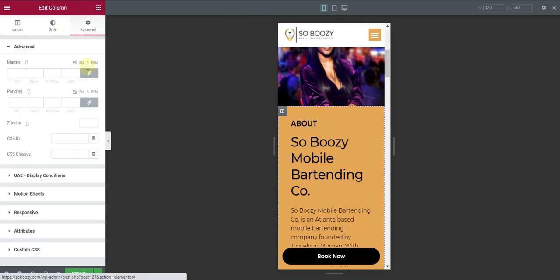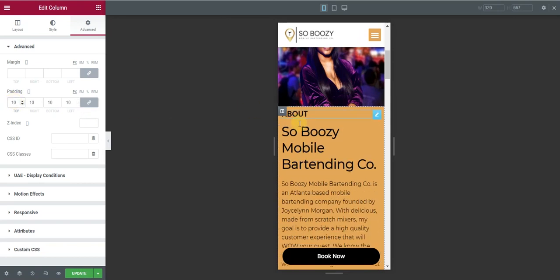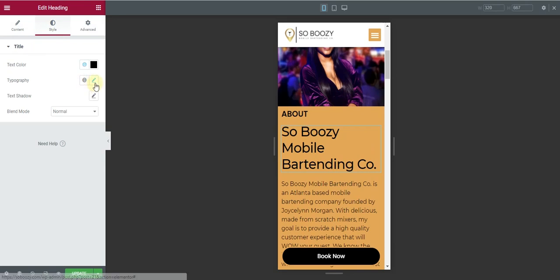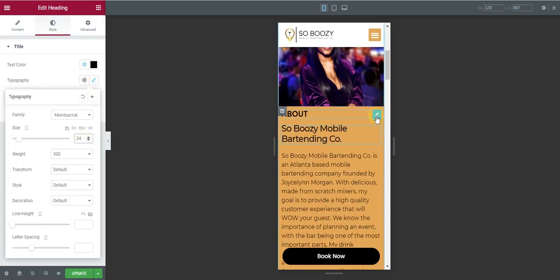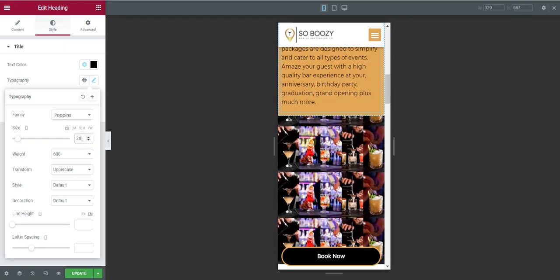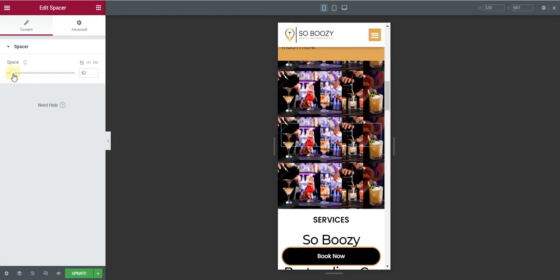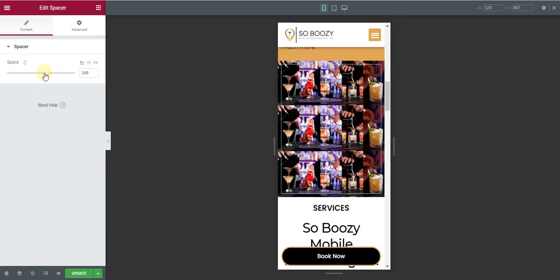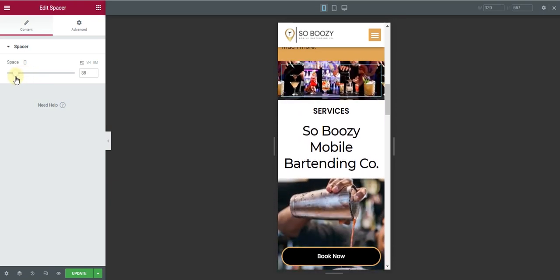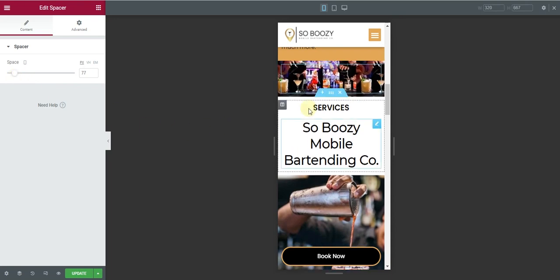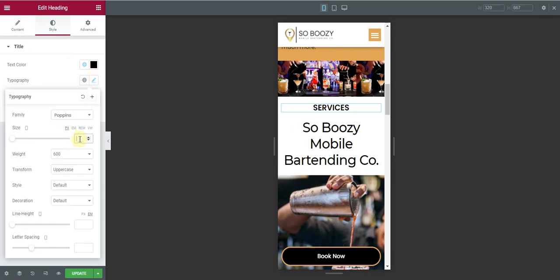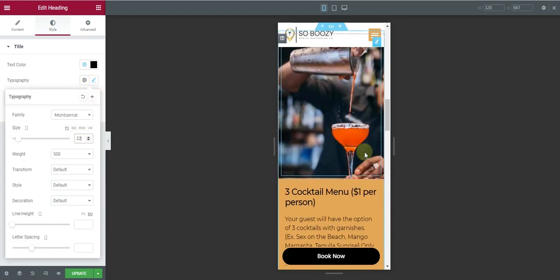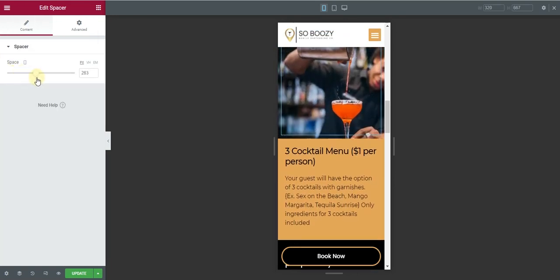I'll now have to adjust some of these things, and the rest is fine. I will change the font sizes. I will quickly adjust the font sizes. I'm using 20 and 22 font size for all of the sections.